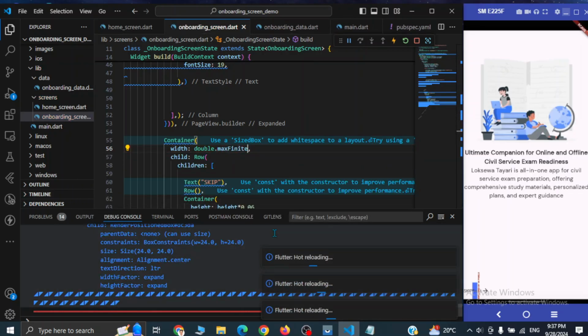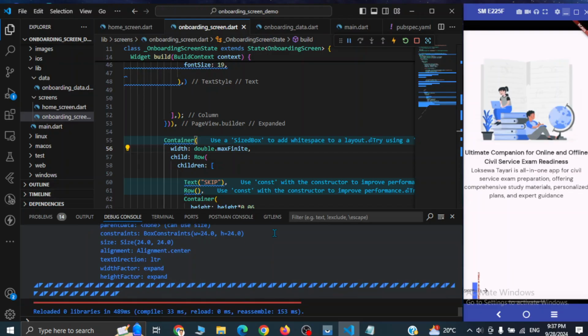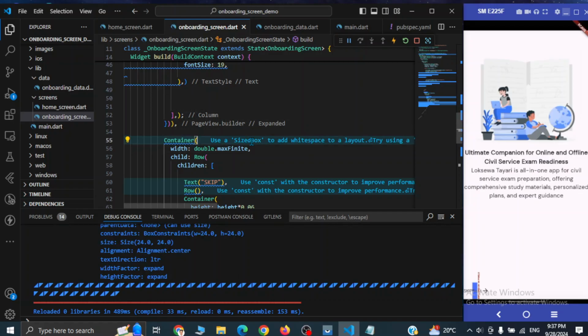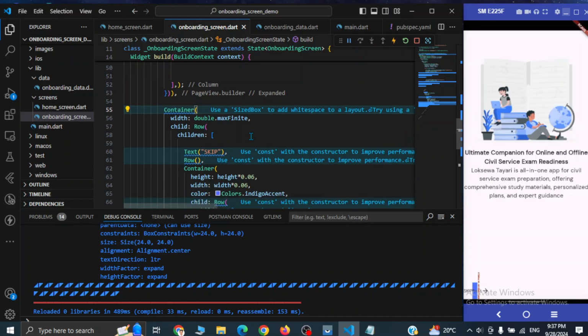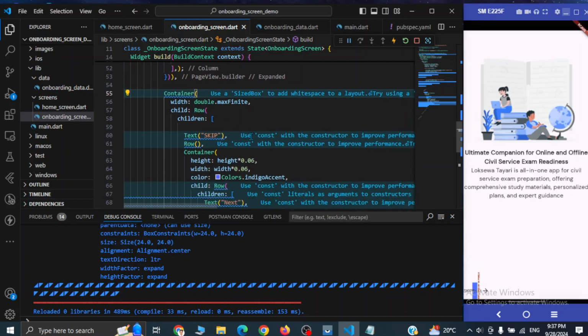So let me save this, and still it is not working, so we will see that. Here we have a feature called widget inspector.